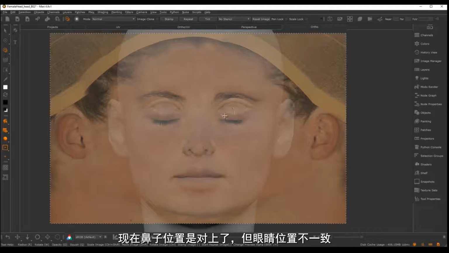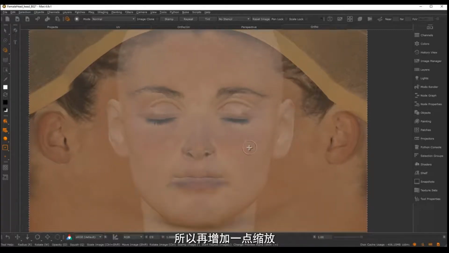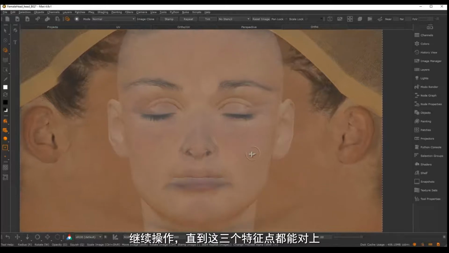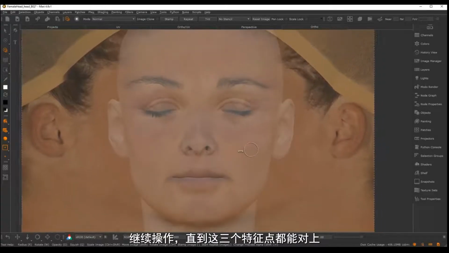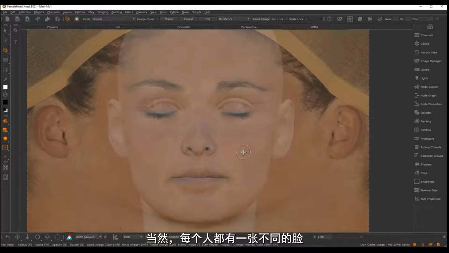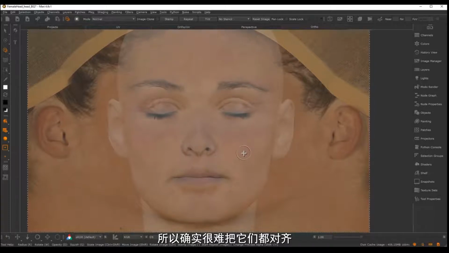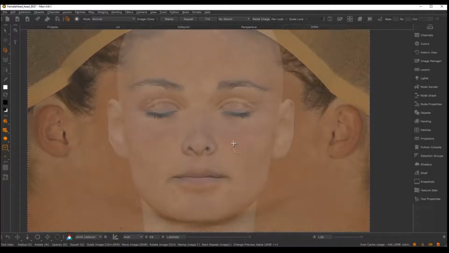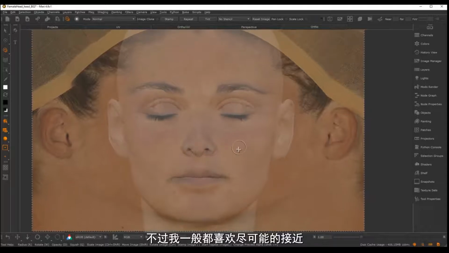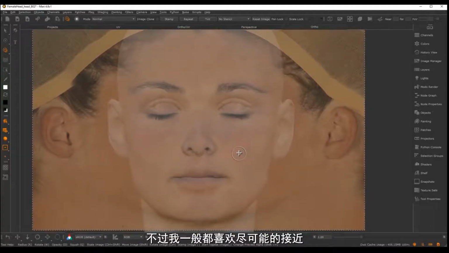Right now the nose is lining up but the eyes aren't, so I'm going to add a bit more scale here. I'm going to keep going until all three of these line up. Now everyone's got a different face, so it is difficult to line these up sometimes, but I like to get as close as I possibly can.